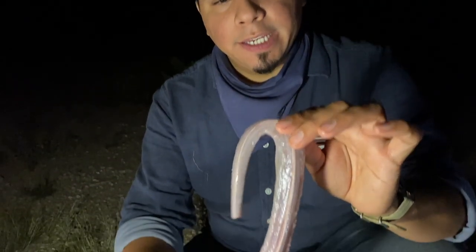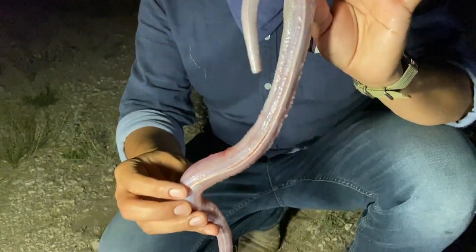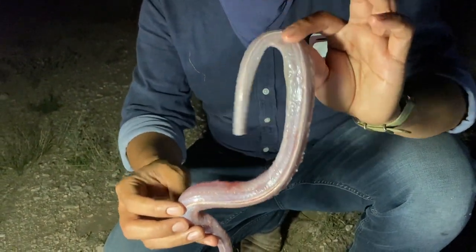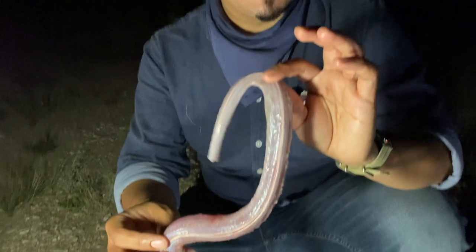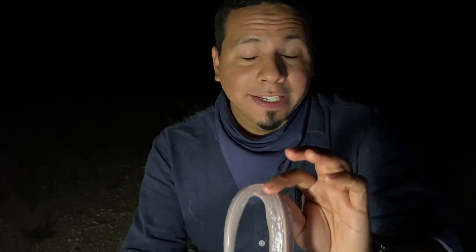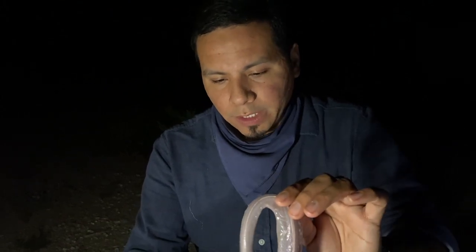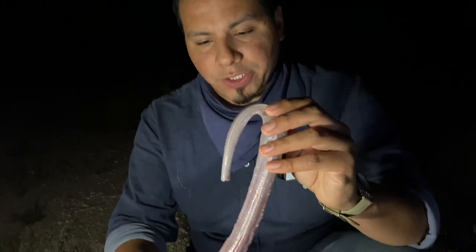So a few minutes later and we processed the snake. Truthfully, a snake is very easy to process. They don't have arms and legs and stuff like that. So it's fairly linear. The only thing is, of course, the hard part's one, finding one, and two, not putting yourself in danger to take one down. But we managed to process this guy, as you saw.